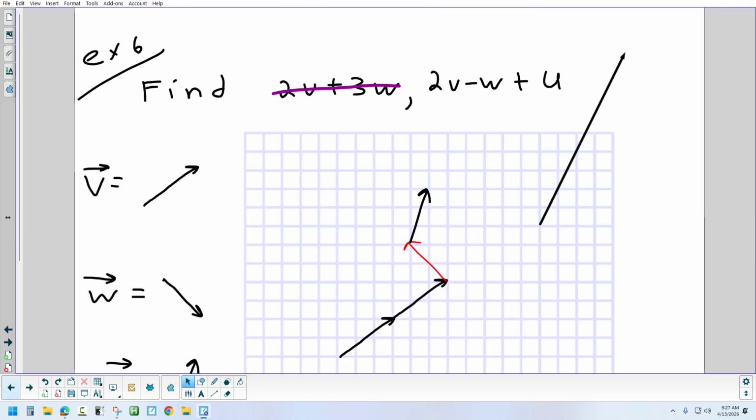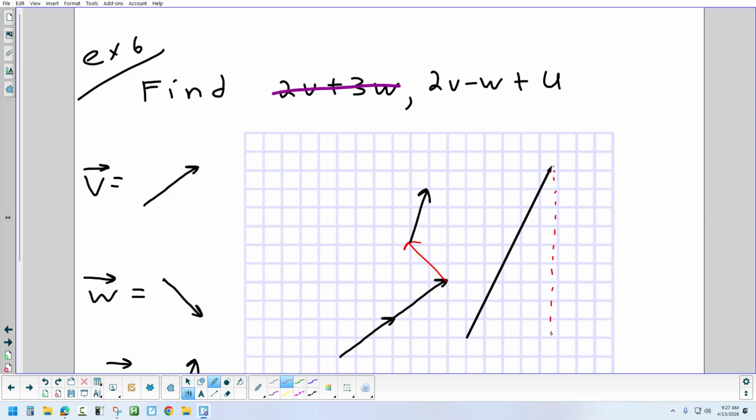We're going to do more of this tomorrow, but if I just put this vector as nice as I can, how could you find the length of that vector? It's not horizontal or vertical, so you can't just count. It's on a diagonal. Pythagorean theorem. Yep, we can use Pythagorean theorem. So tomorrow we'll look more at how we can find the magnitude of that vector, but it's just going to end up being Pythagorean theorem.